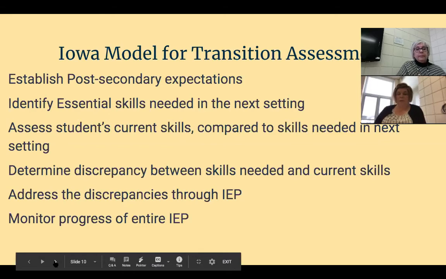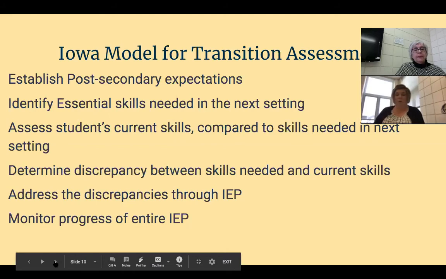So if you would look at your living, learning, and working chart, this document was created and shared by Central Rivers AEA and can be used to help the IEP team engage in the transition process. Documentation on this chart can assist the team in completing the IEP process and document. So I'm going to walk you through the LLW chart.